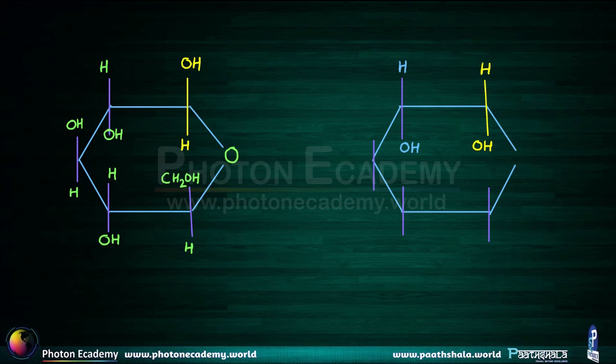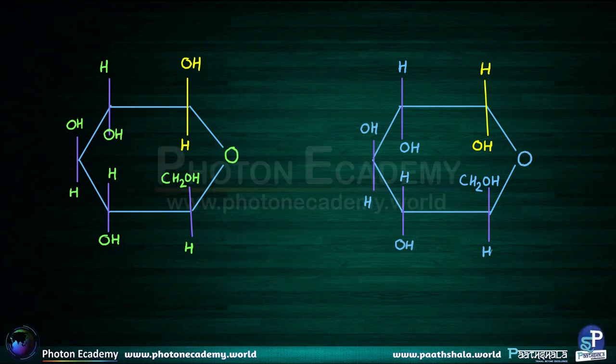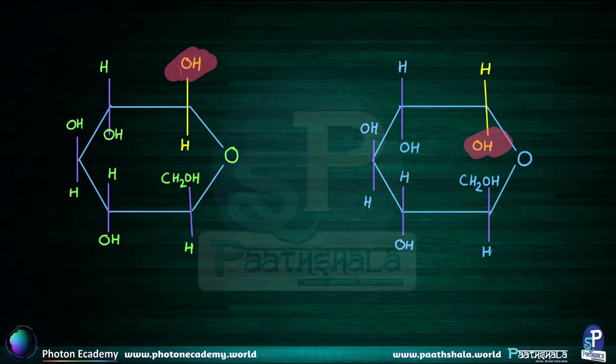The rest of them remain the same because they are fixed in position with the placement of OH as they are trans to each other, all of them. Okay, so now I have completed this and I can just see that I have placed my OH here in this one, and in this one my OH is here, because the chiral carbon was not decided as to where to put the OH in that particular chiral carbon. So this is how you draw the cyclic structure of glucose.